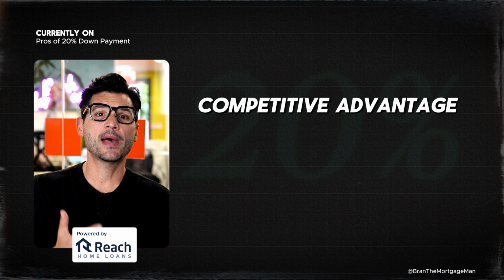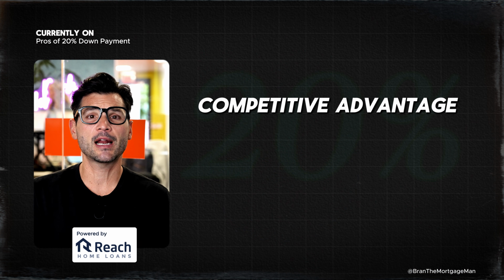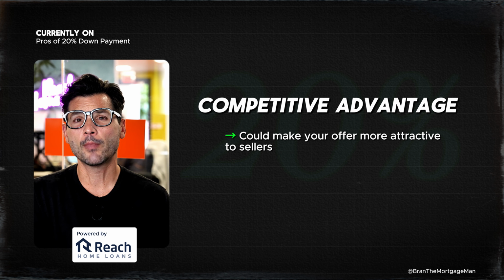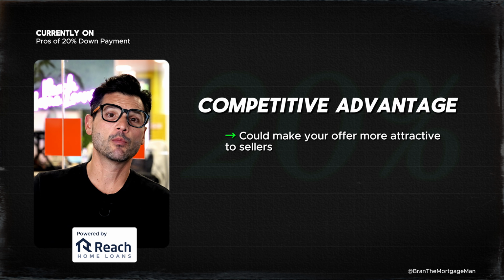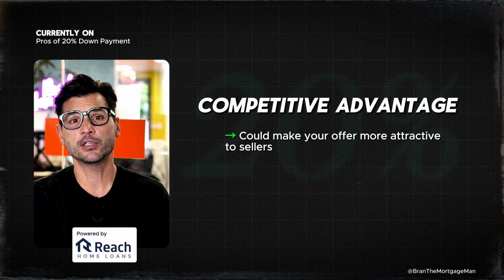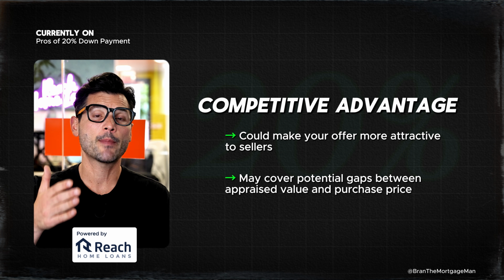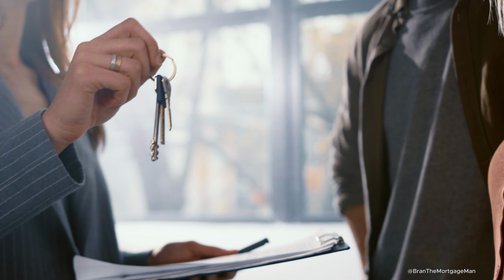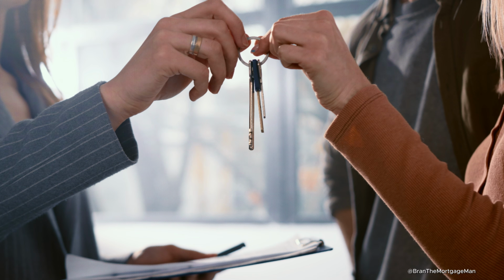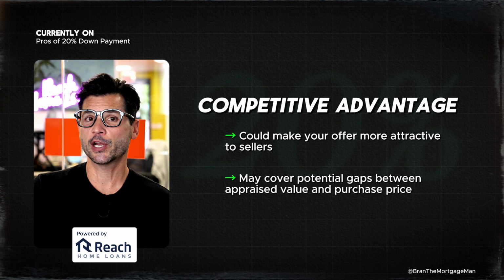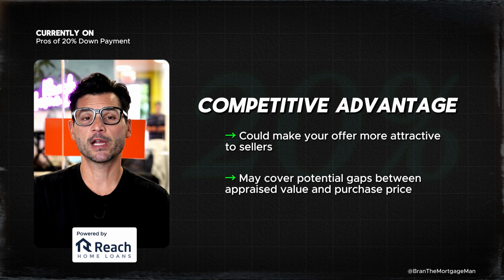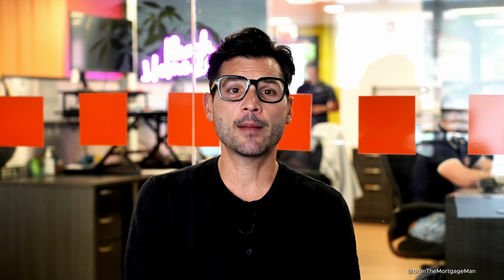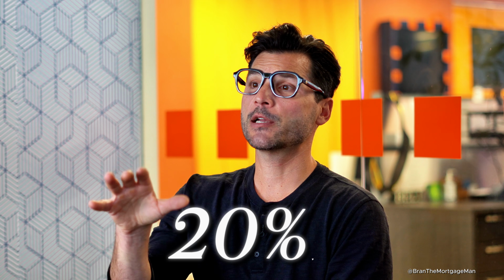You're also going to have a competitive advantage. In a seller's market, a higher down payment could make your offer much more attractive to sellers than someone putting less money down. This is typically due to the seller's thought of the property potentially underappraising. Someone having more money going down can cover any sort of gap between that appraised value and the agreed upon purchase price, where someone putting less down may not be in a position to do so. Now let's talk about some of the cons though.